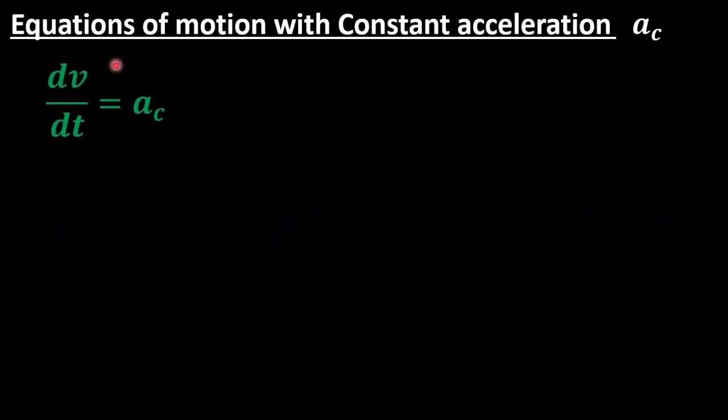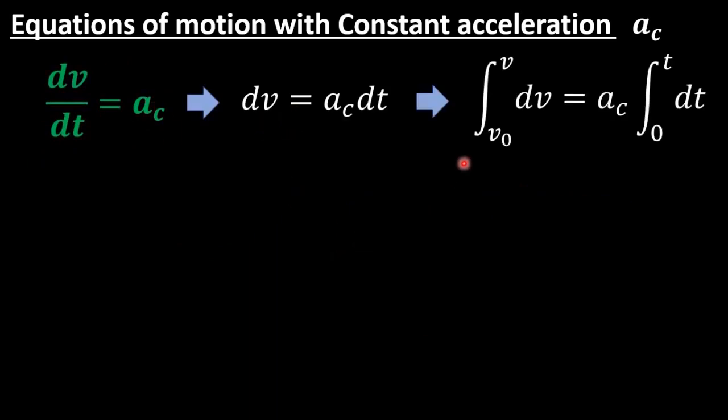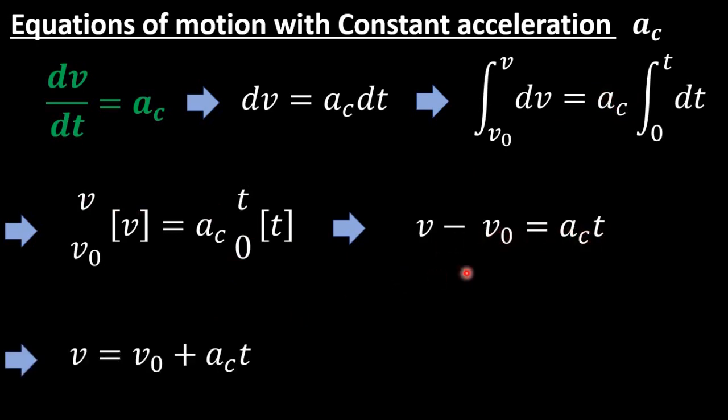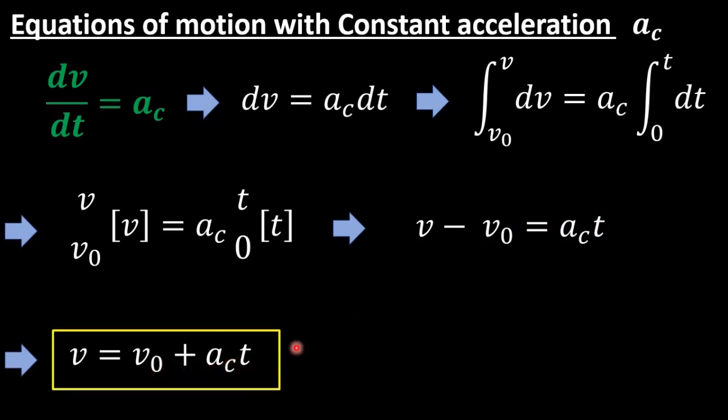So if we take our first one, dv dt equals a, rearrange that for dv, we get that, and then if we integrate that from v0 to v, and then this side from time 0 to t, we'll end up with this. The integral of just dv will just give us v, and the integral for dt will just give us t, where we're holding acceleration there as a constant. And we evaluate these limits, and we'll get this. So we get v minus v0 equals at. And then I can add v0 onto both sides to get v equals v0 plus at. And that is our first equation there for rectilinear motion with constant acceleration.